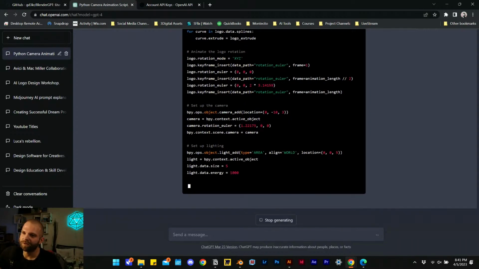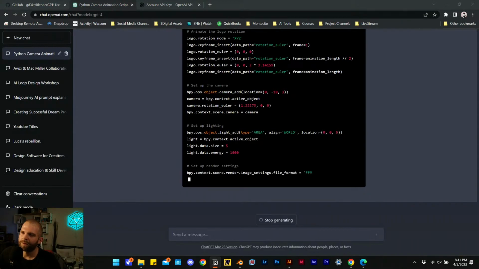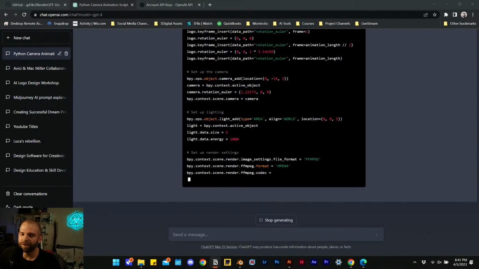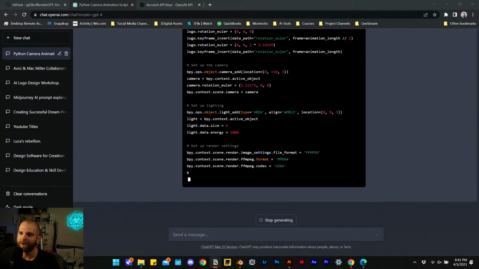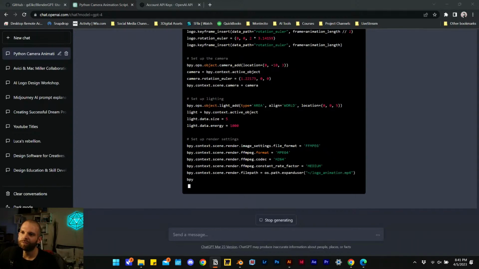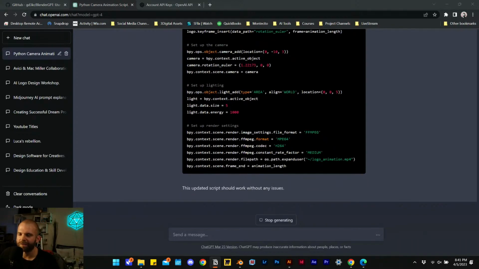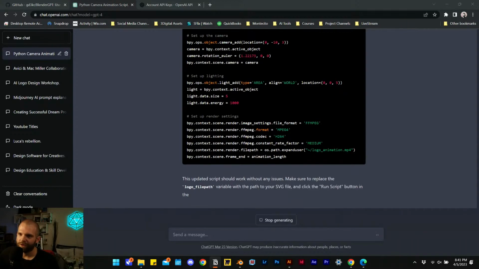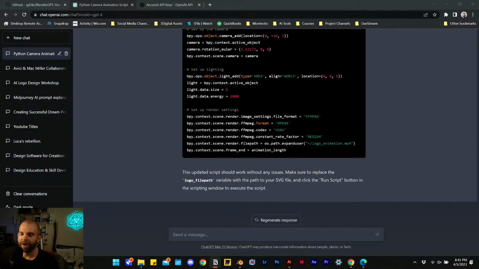But yeah, let's see. These other prompts that I have here may be too advanced from what I'm seeing right now, or at least there's quite a bit of troubleshooting to do. Generate a script for creating a custom 3D font. I don't think it'll manage that. Create a script for animating text along a path.